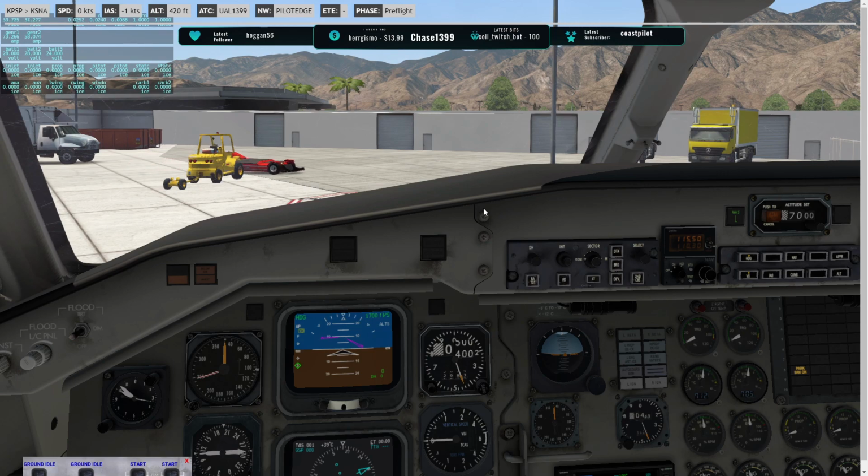Taxi to parking via Alpha. Thank you very much. Temperature, density, pressure, altitude numbers. So the temperature is super hot, actually. It's 102 Fahrenheit at Palm Springs. Let me see what the density altitude is.